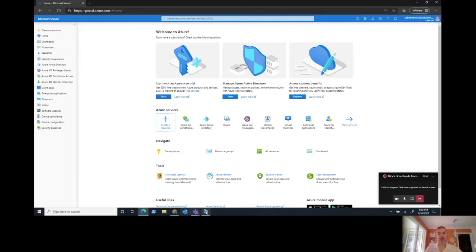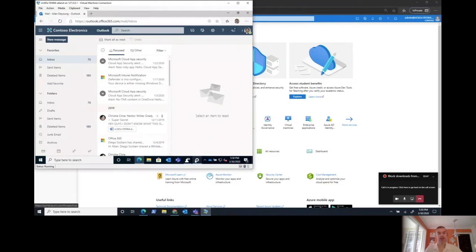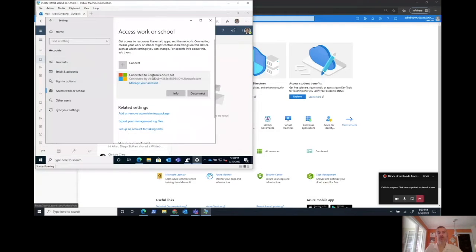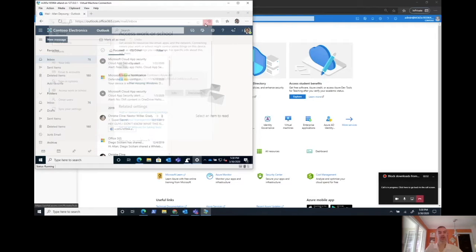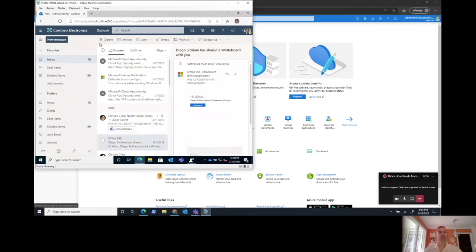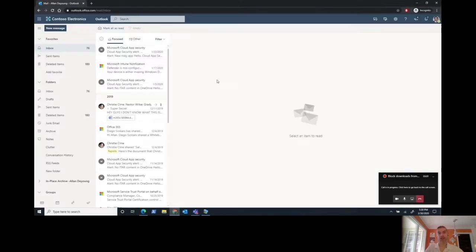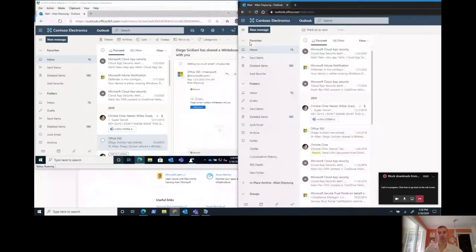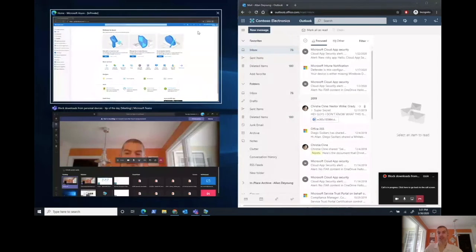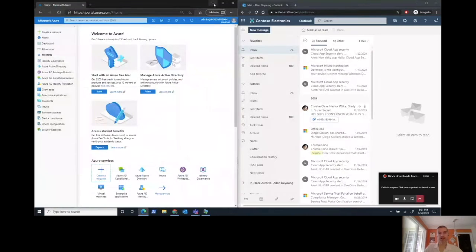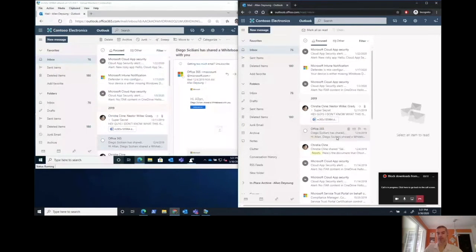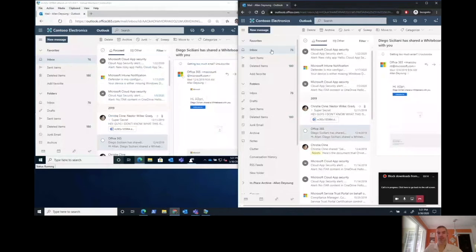So in this environment today, I have a virtual machine that is actually joined to Contoso Azure Active Directory. You can see right here, it's joined by Alan DeYoung. He's our IT guy, so he gets a lot of background chatter information here. I'm in his webmail, able to look at his messaging and see all the fun stuff that he has here. Now, I also have an incognito tab in Chrome, so we can see all the fun things that he's got going on here, the same exact set of messages. In fact, if I come down here and see, there we go, there's the same message from Diego.